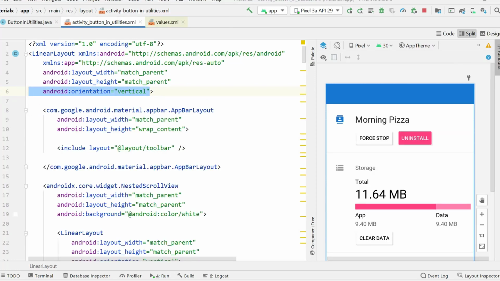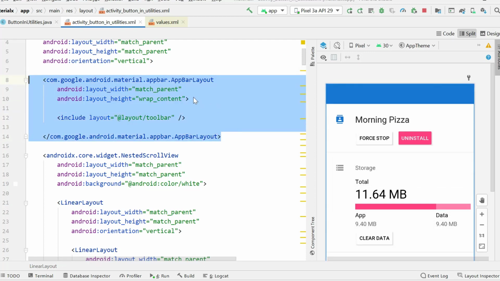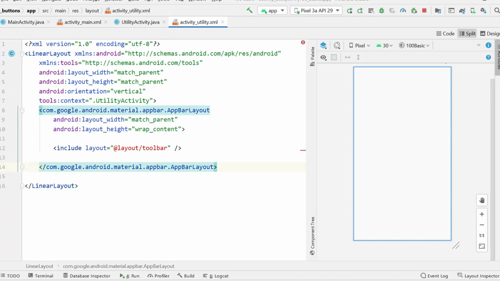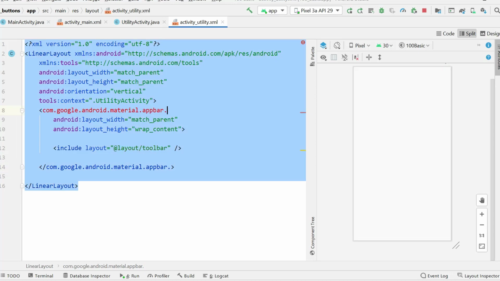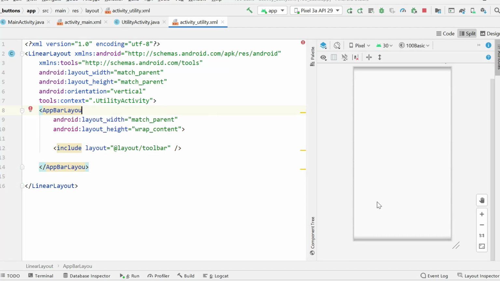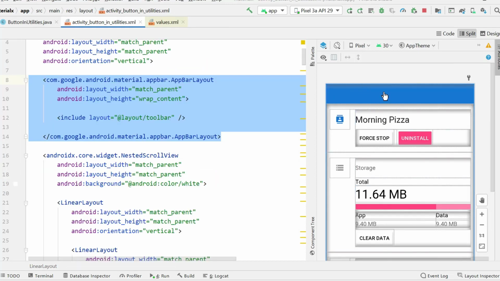After doing that, I'll have to put this action bar. You see, this up bar is the one that you're going to put. So I'll just copy this and paste it here. It's simple, I'm going to explain it. Just open your tag and write up bar layout, like this, layout up bar layout. Android will suggest everything for you. Just press Enter and it will put the up bar for you. The up bar is what will appear here in our main application in case we don't have the up bar in our theme.